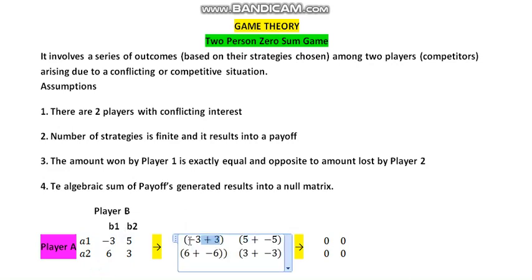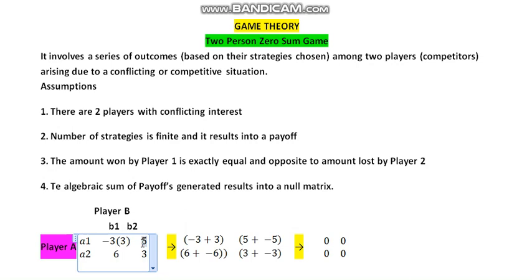So it is something hidden like this: -3 on the other one is +3. We do not generally write, but here for the player B it is 3. Here the amount is 3. Okay, and remember, like I said, very important, we are writing the payoff for the player which is given on the left hand side. So if player A is losing by -3, that means player B will be gaining by 3 amount.